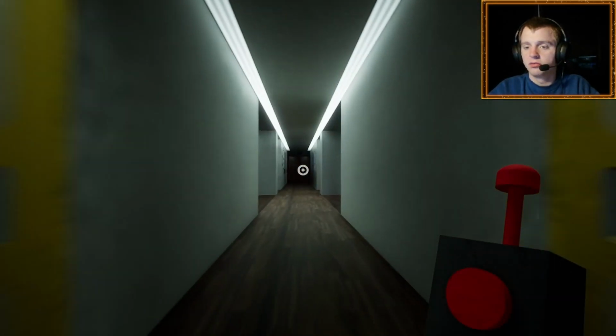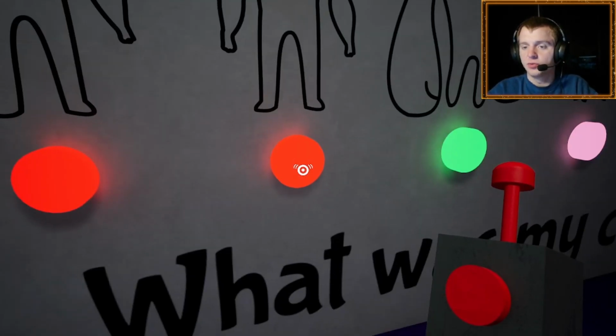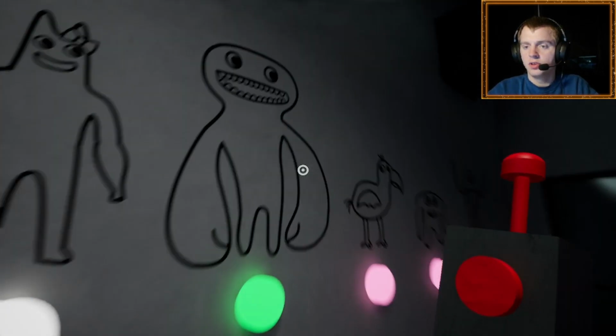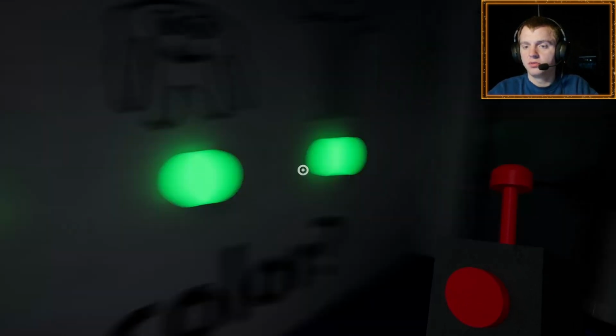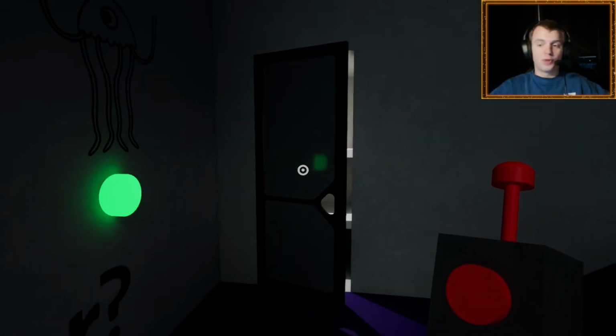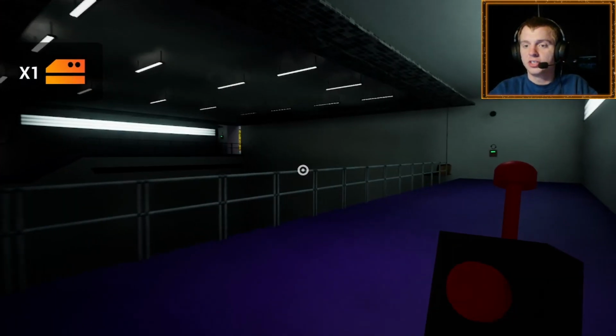Okay, cool, let's go. Okay, so these ones were opposite. Pointy is red. This one is white. This one is green. The bird is purple. This one is blue. There we go. Did it. Perfect. Amazing. We have the orange key card now.